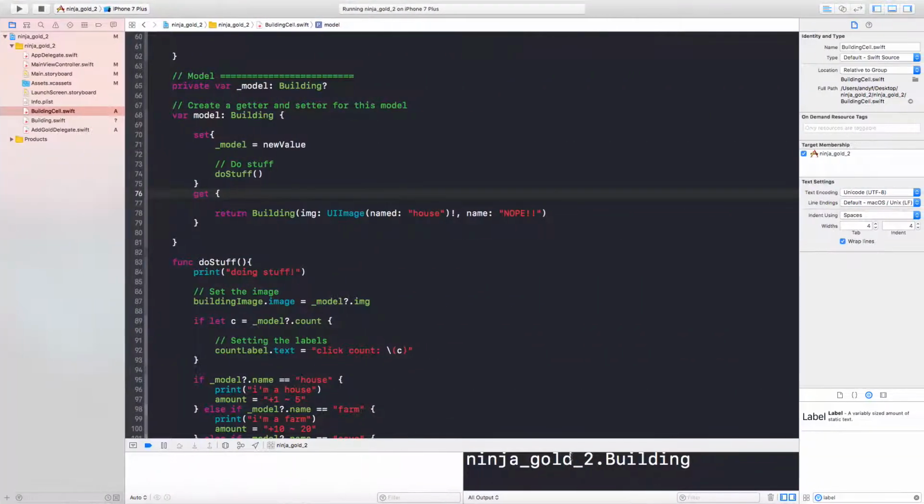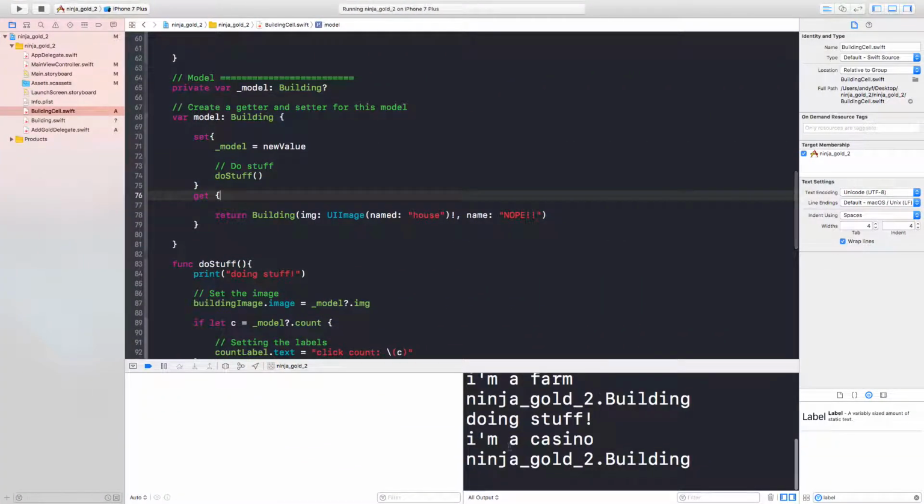Yeah, so when it loads, there you go. Ninja Gold 2 building, dot building. So it's a building object.